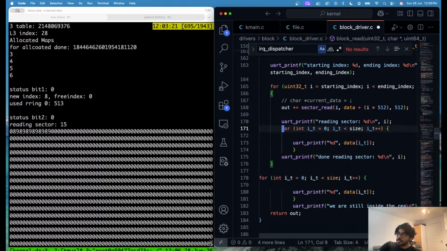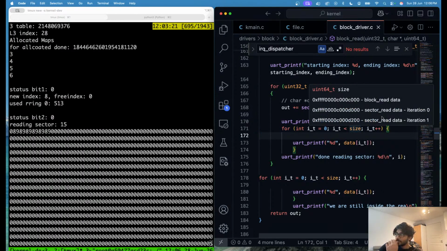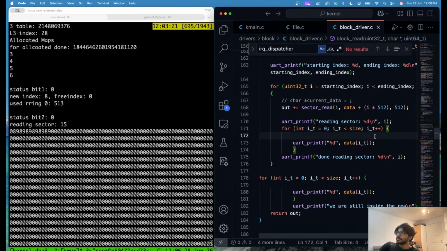So okay, now let's paste it here, and within the iteration let's read from the data directly.